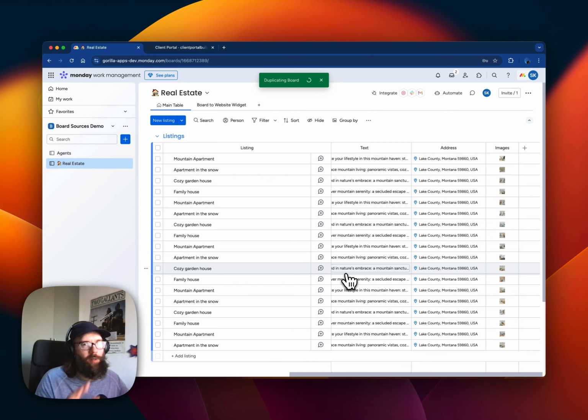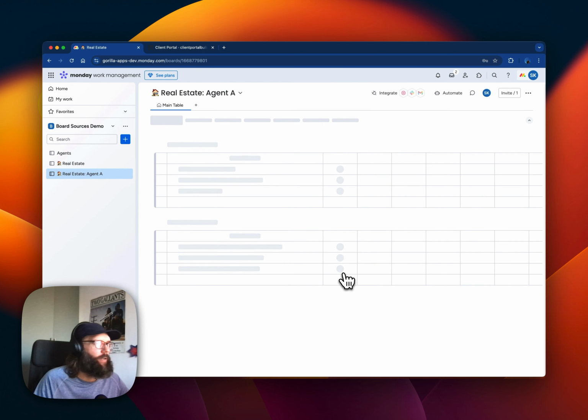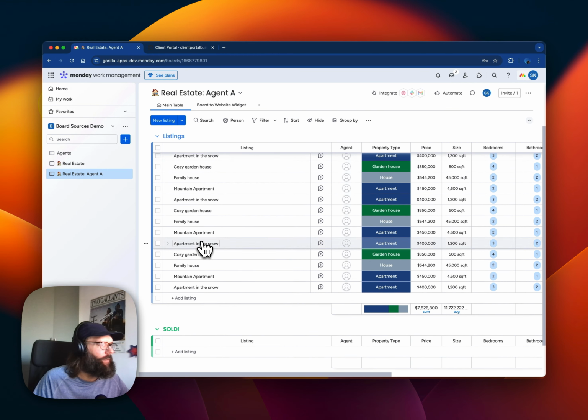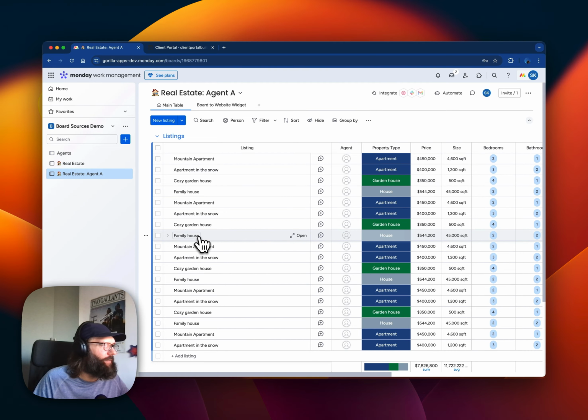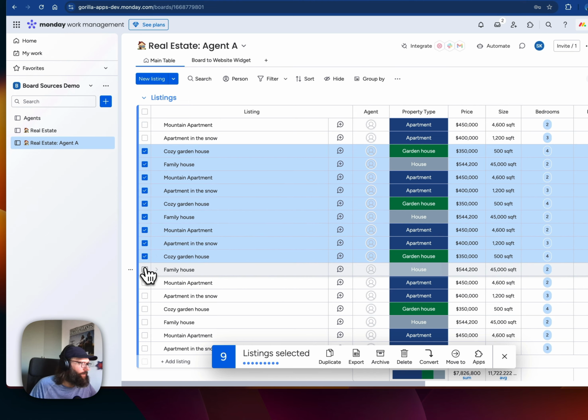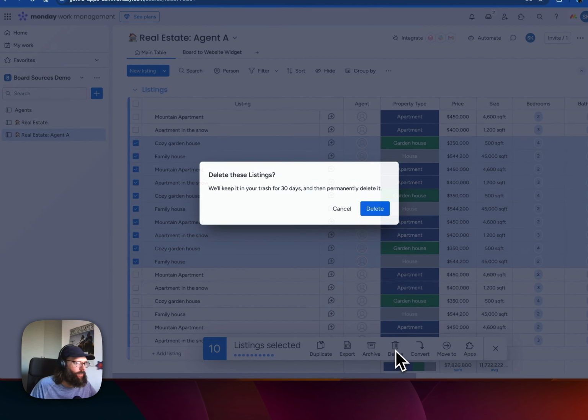Takes a bit, probably because there are a lot of assets in the board. Okay, it's done. So let's now delete a couple of these items.